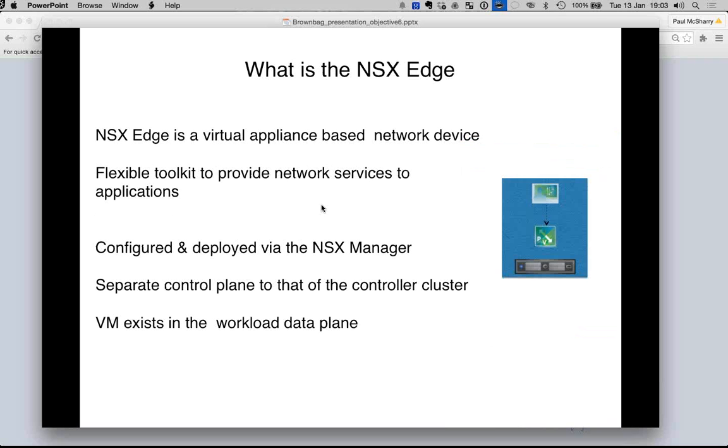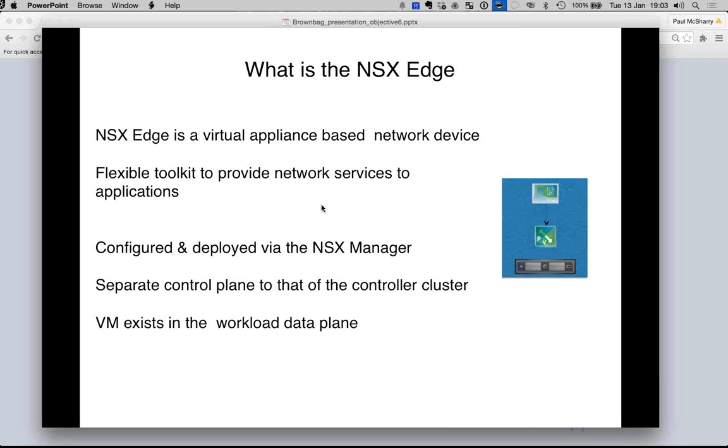So the NSX Edge, it's a VM. As we go through our NSX journey, we have our NSX Manager, which is our management plane, and then we go through to our controllers, which program our VIBs. The NSX Edge is a VM. It's the Edge Services Gateway. It's made to be a north-south type firewall. It's virtual aware, but it's got its own separate control plane to that of the control cluster. So it's not part of that controller slicing feature that does the MAC, ARP and VTEP tables for the VXLAN.